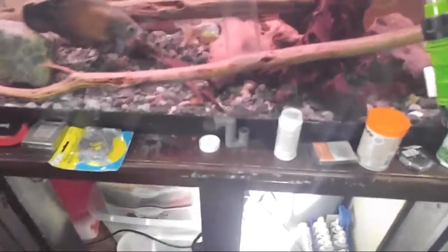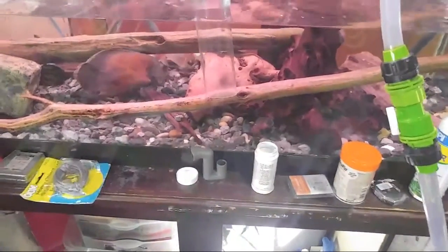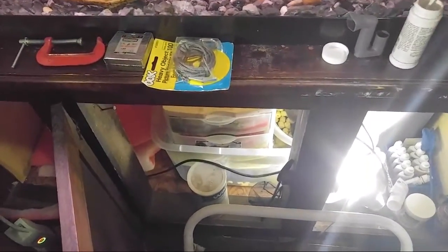Now I'm just gonna try and do this one-handed with the Safe. If people don't know what Safe is, it's from Seachem. It's just the powdered form of the other product, which is a liquid that dechlorinates and all that stuff. So I just add the powder form right to my tank, and I gotta do it soon because I don't want to introduce too much chlorine.